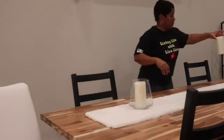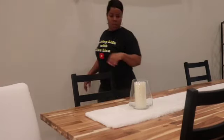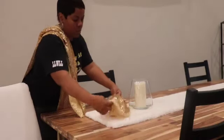So y'all, as you can see, I am already into this holiday tablescape, you all. So I decided to do a holiday tablescape, and I am using off-whites, whites, and some gold, you all. I am so excited about this holiday tablescape. I could not wait to do it.